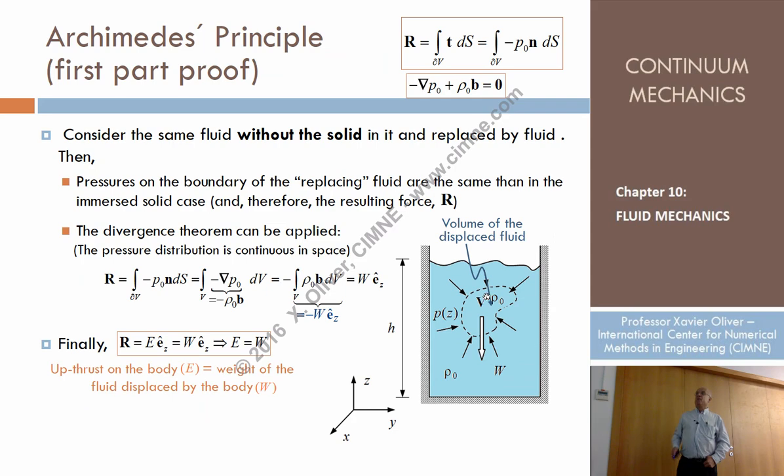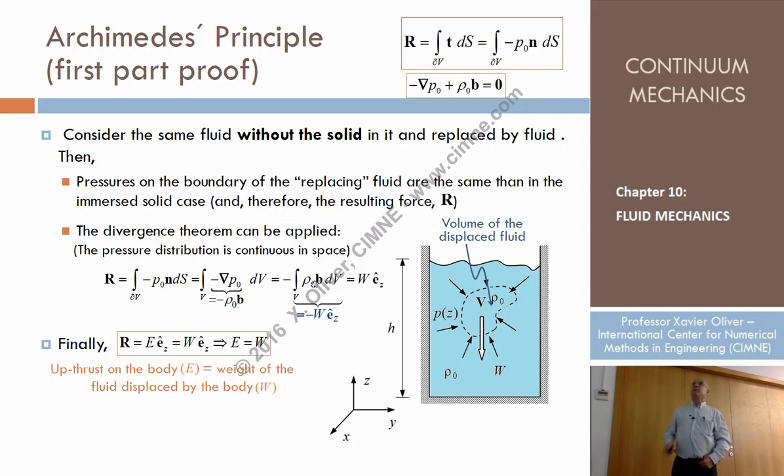But now we can apply the divergence theorem because the distribution of pressure is now continuous, because there is pressure inside, hydrostatic pressure. So now, and only now, that is a subtle detail, we can apply the divergence theorem here. So we replace n times the gradient, nabla, and the integral on the boundary by the integral on the interior of the domain. So now we have that. Now we apply that equation. We replace this plus rho 0 b.